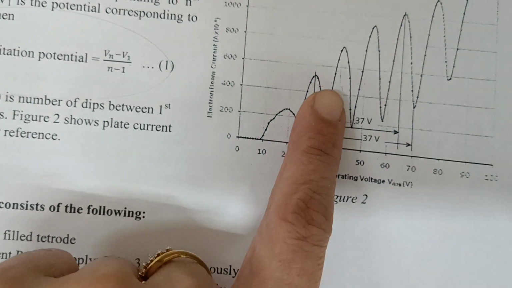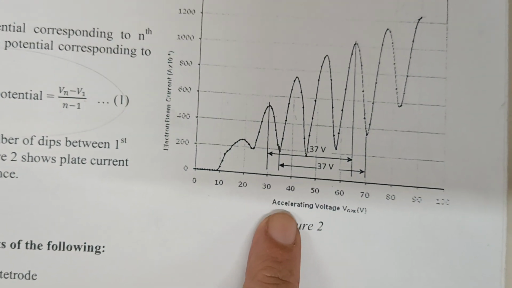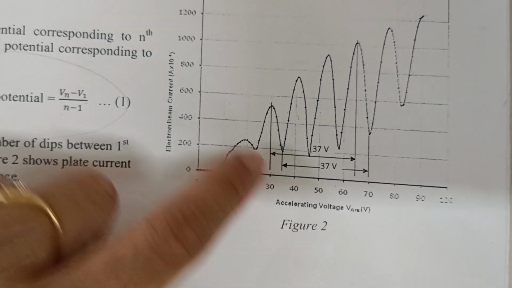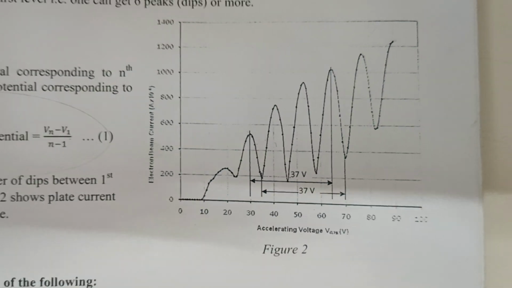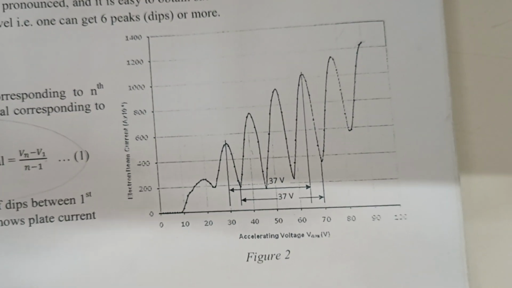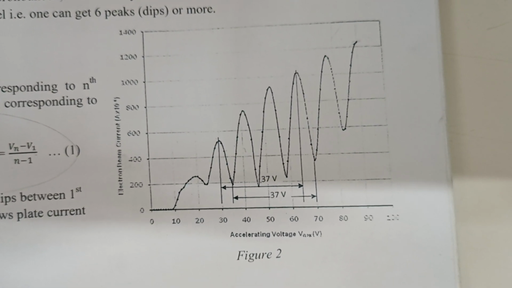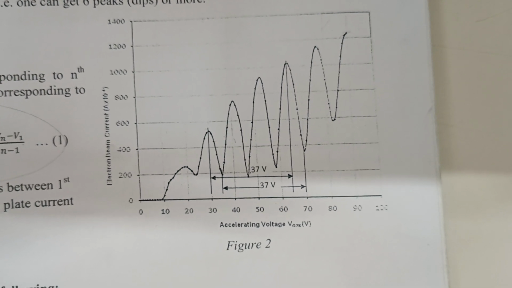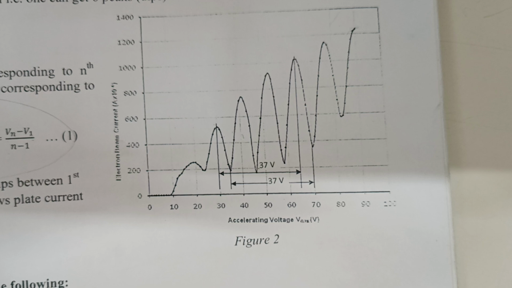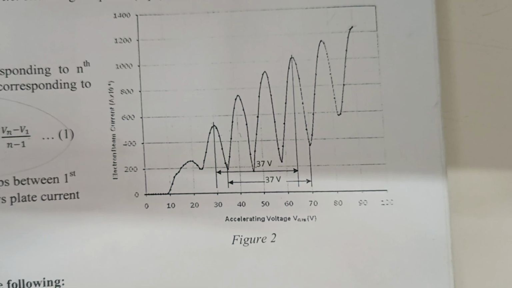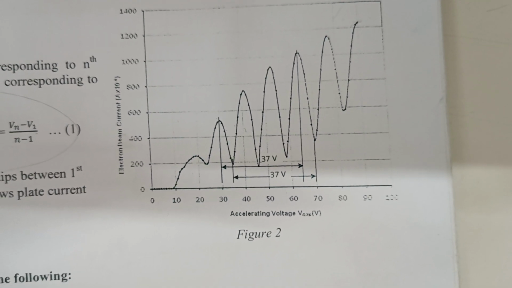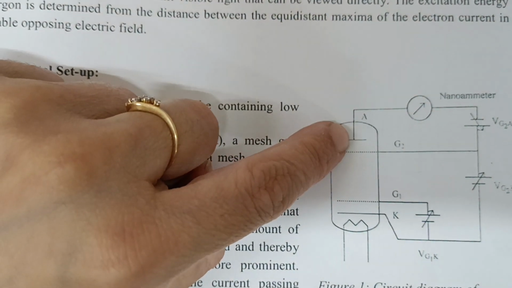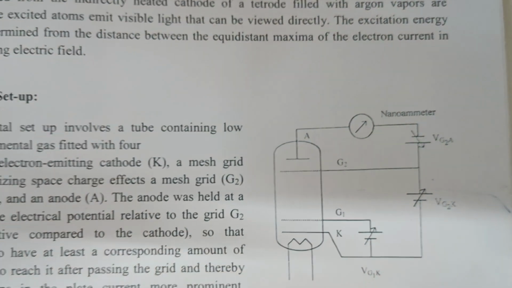The reason for this increase is that you are changing the energy of the electrons by applying more and more potential. But the dip that you see in the current is due to the fact that at the first excitation potential, the electrons have actually lost all their energy in exciting the argon atoms. Hence, there are no electrons that reach the anode plate, and if they are not reaching the anode plate, we see a dip in the value of the current.